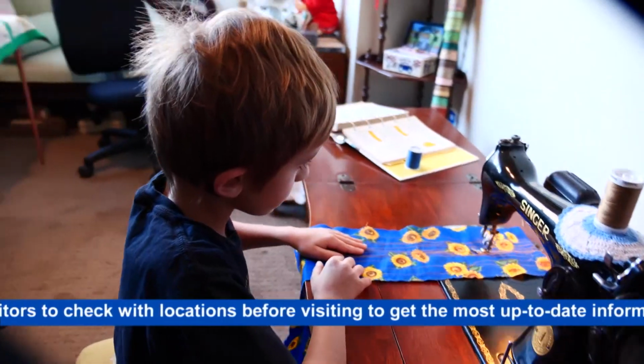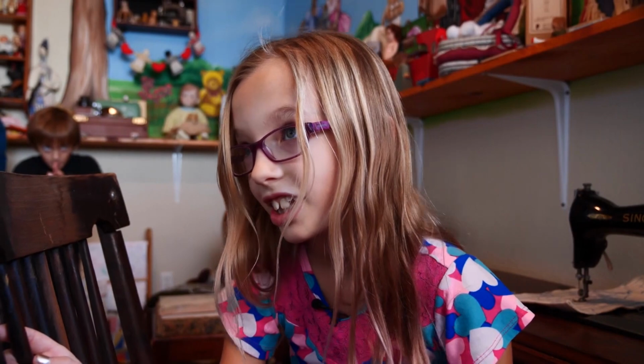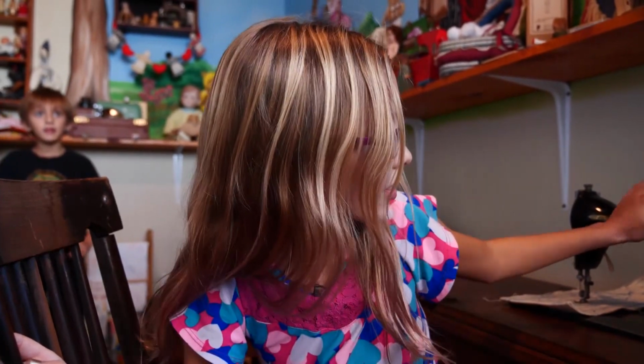Kathy Geringer is hoping to pass along her passion for sewing to her grandchildren. They're having a ball in there, yeah. And that's what I want for them. I want them to enjoy it and take it up for their life. It's fun because you get to use the sewing machines and you don't just have to look.